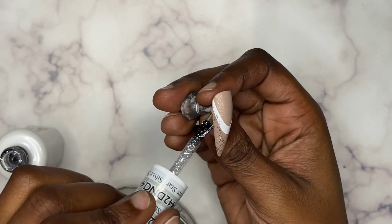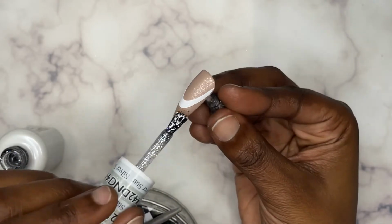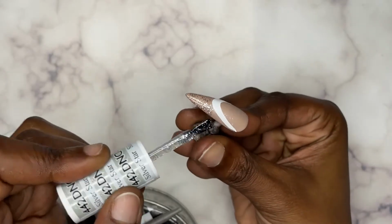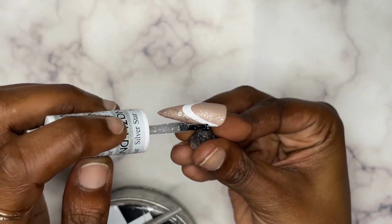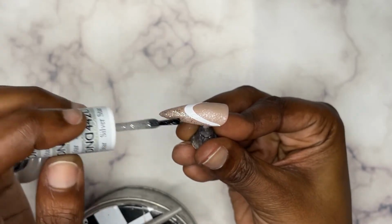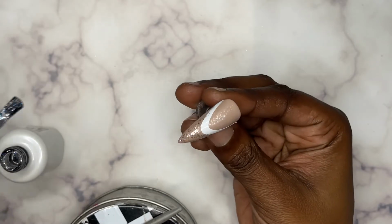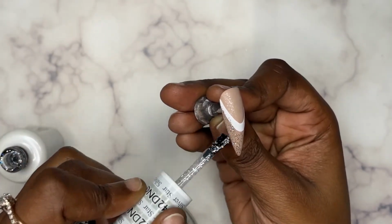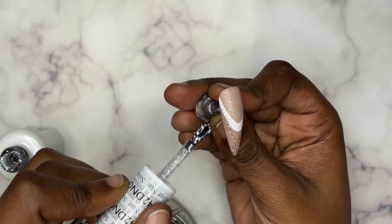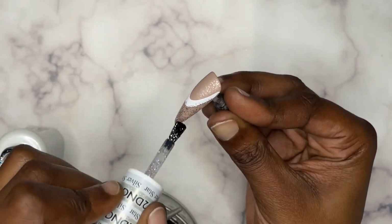And y'all, I use this little hack for everything, like all my French tips. Ever since I've been doing this, I have not looked back, never wanted to look back. It's so much easier to me because my hands aren't the steadiest, especially because I just can't stop drinking caffeine. So my hands get a little shaky sometimes. So yeah, this has been working for me.